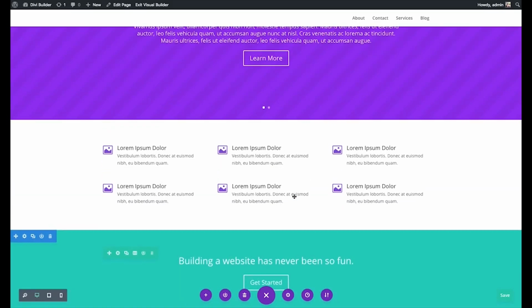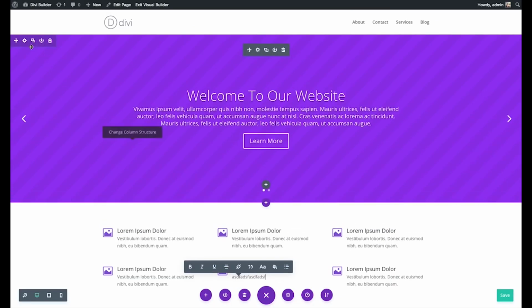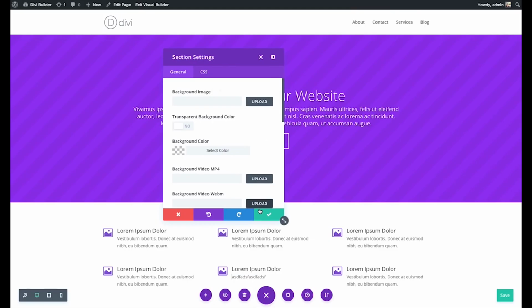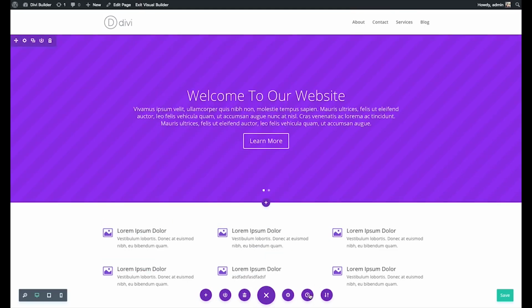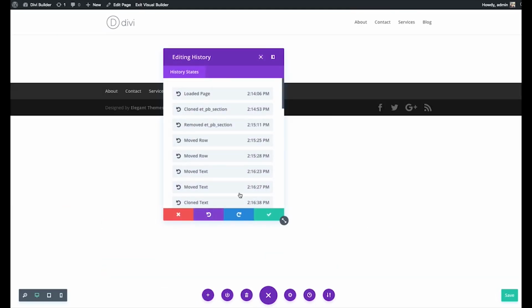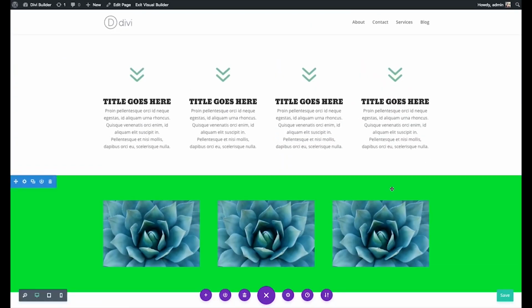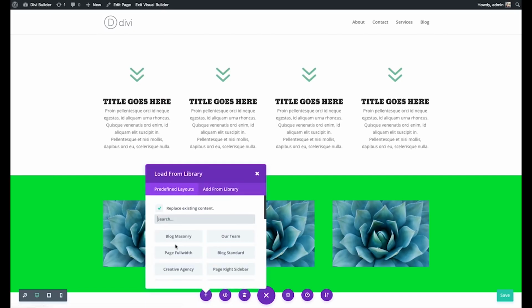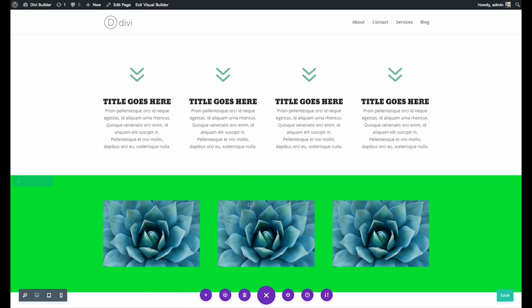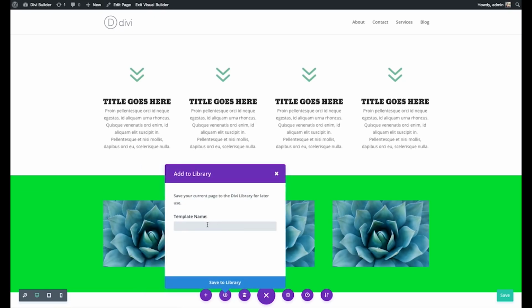And I can hop in here and start editing text and whatnot, configuring the modules, replacing the content and the colors and that kind of stuff. And let me go back here to our previous state. Okay, there we go. Let's say I like this layout and I want to use it again later on. Not the most beautiful layout, but let's just say it's a great layout and I want to use it again. I can save that to the library, and the next time that I open up this load from library button, I'm going to see it over here. So I will save this to the library and we'll just call it demo layout example.